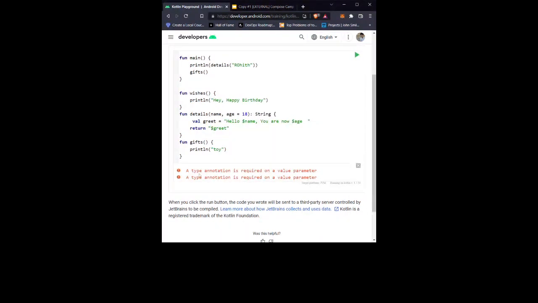Yeah, we got an error. We need to specify its data type too. A type annotation is required on a value parameter. You have to specify whether it is a string or an integer. Monish, is it clear now? Yep.